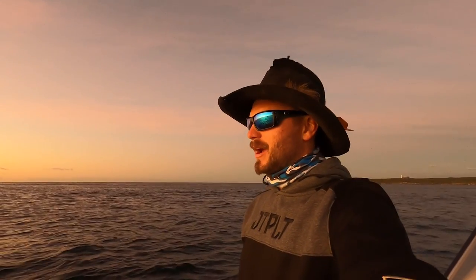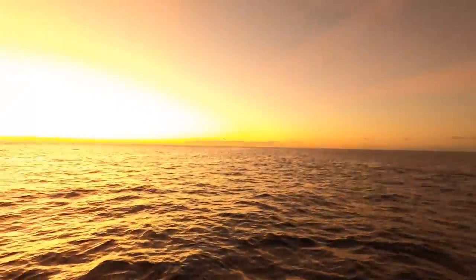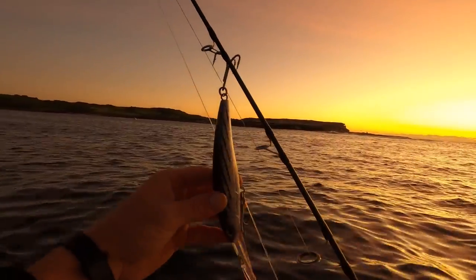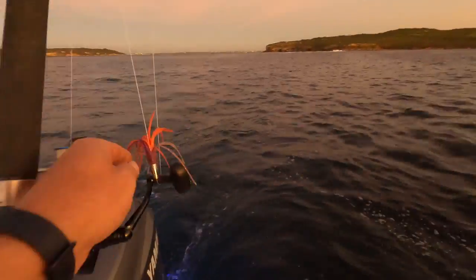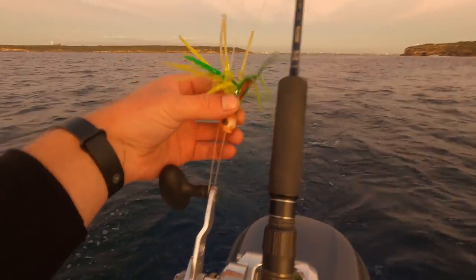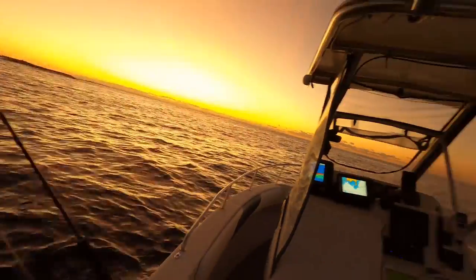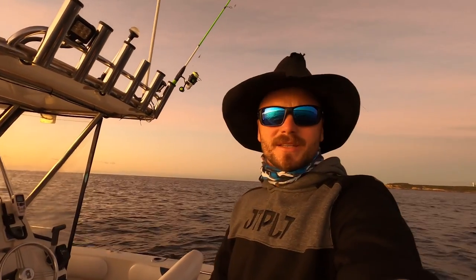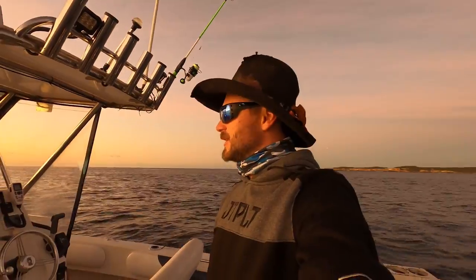I suppose I'd better show you what we're going to use, so you know how to do it. On this rod we're going to use — I think that's a Rapala X-Wrap as a deep diver. Pretty heavy tackle for what we're going to do. Then we've got the standard traditional jet head on the Daiwa Saltus and the Ugly Stick, and I think I bought this from BCF — I think it's a little Kato lure, but it seems to work okay on the little Fidnor combo. So obviously with that kind of setup, we're going to be targeting Bonito, Kingfish, Salmon — basically pelagics in and around the rocks. Today that's our target species, so let's get the lures in the water and see what happens.